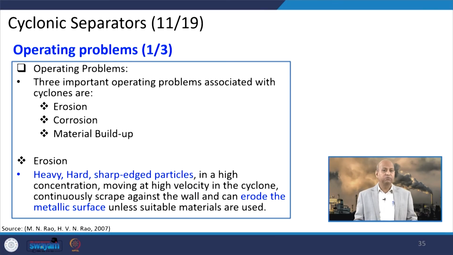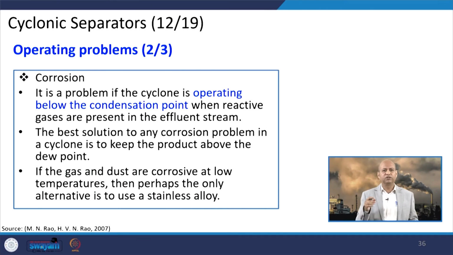Well, operating problems are there, like it can be eroded by particulate matter because it strikes the surfaces. Corrosion may be there if the carrier gas has acidic content like SO2 etc. Then material buildup can be there at the inlet, outlet or some surfaces also. At some surfaces, sometimes people use a rim kind of thing, and it can be removed, otherwise regular cleaning is needed.